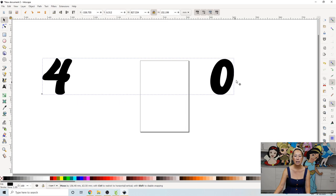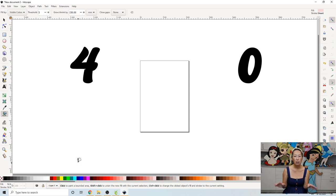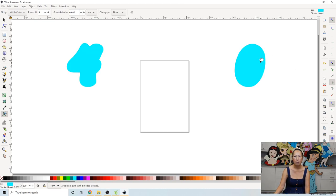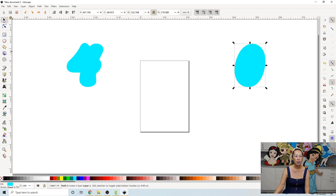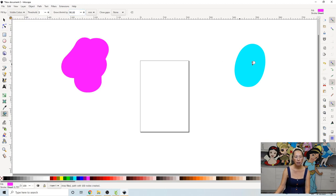So this is our initial layer. Click in the white space because right now the 4 and the 0 are highlighted. Click in the white space so that nothing is selected. Hit the paint bucket and follow the same color scheme. Our first layer is this light blue, and we want to do the offset at 60. There's 60. Then click the arrow, click in the white space so nothing is selected, click on the paint bucket. My next color is fuchsia, and we're going to change that to 90. There's 90.